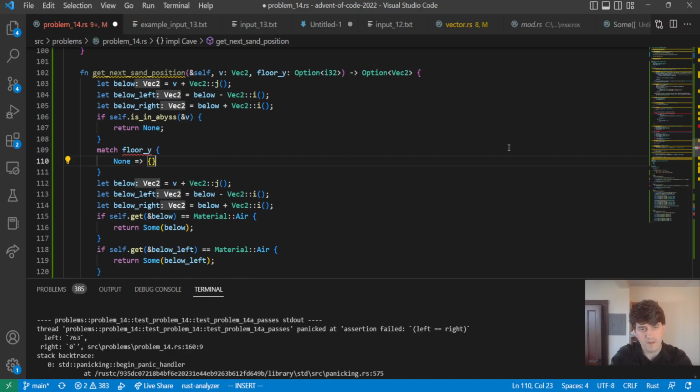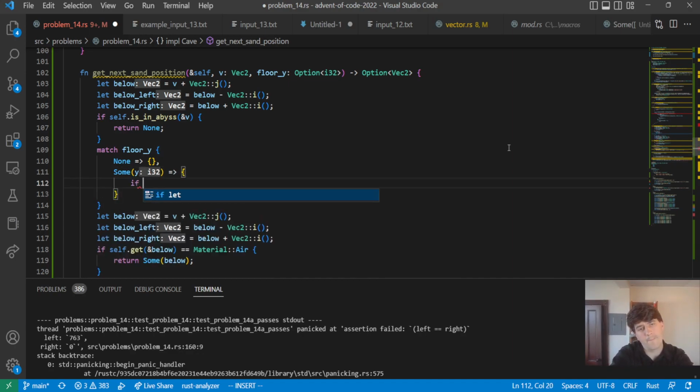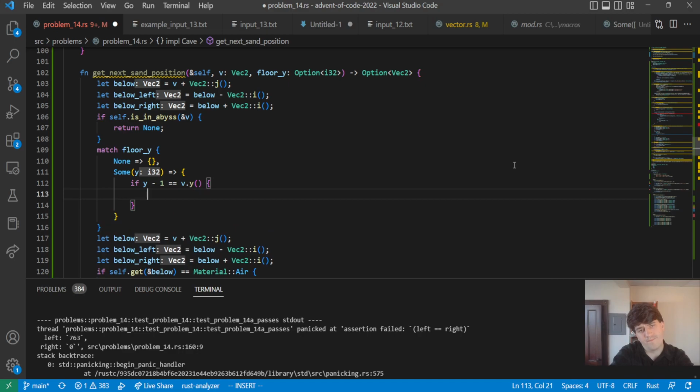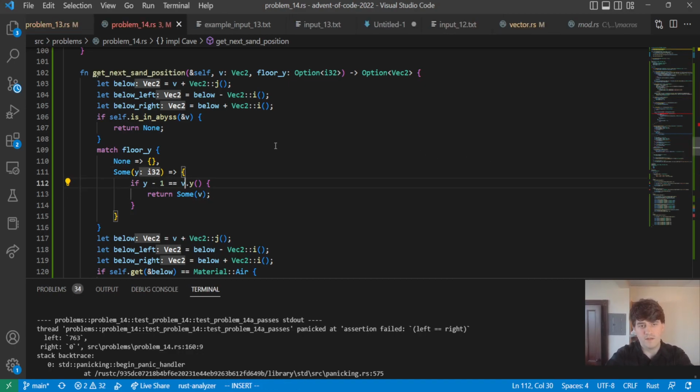If it's none, then we do nothing. If it's some y, then if y minus 1 is v dot y, then we return some v, right? Because we've definitely landed, and this is minus 1 because y minus 1 is the space above the floor.